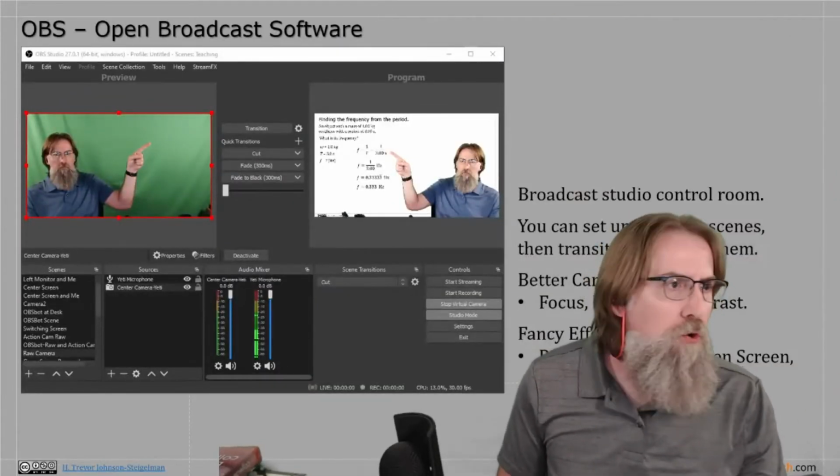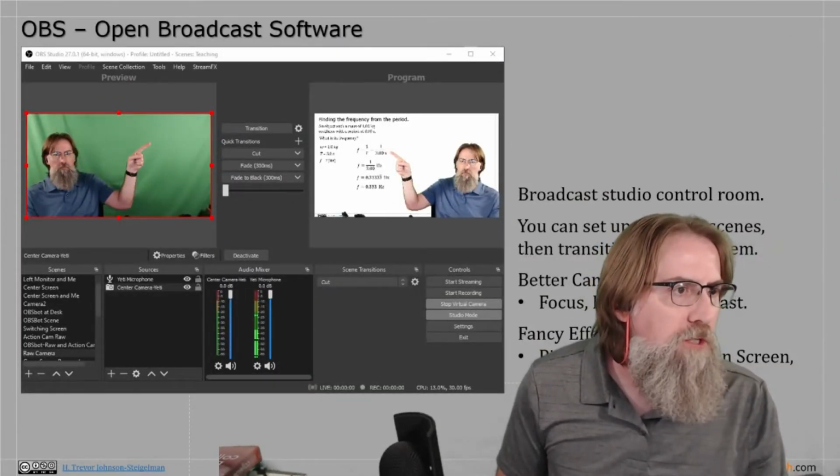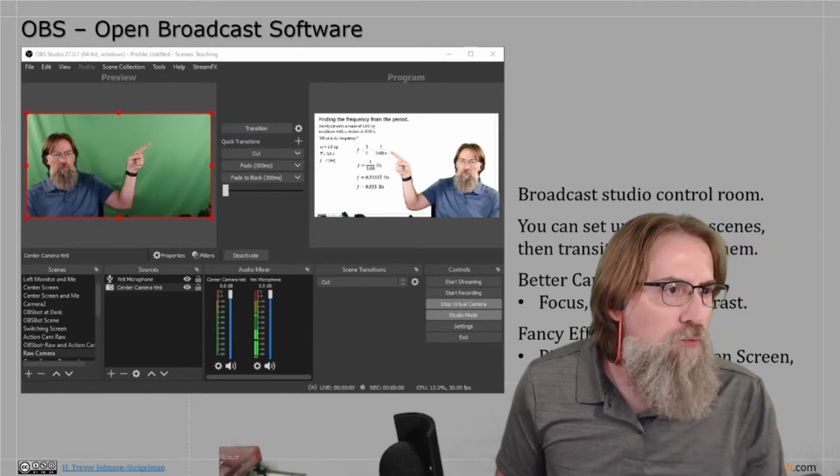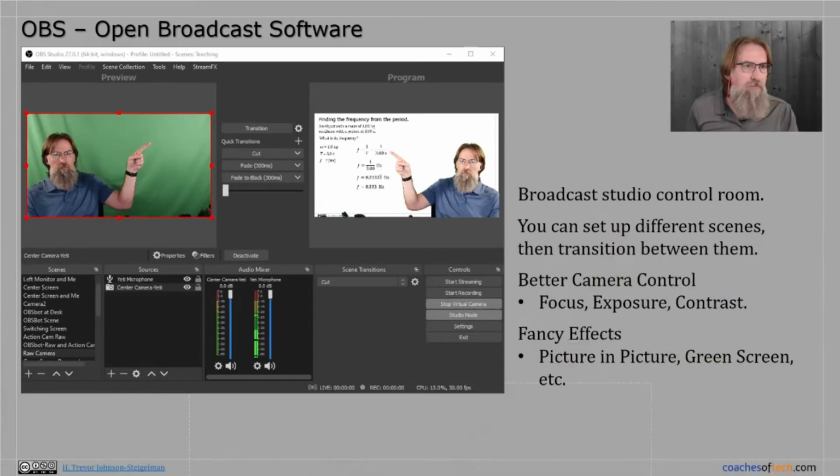Okay, so let me transition here. One of the things to realize when you're using this type of software is that in a broadcast control room, you can see down here below me, there are multiple people in there running the sound, running the effects, turning the lights on and off, and all that type of thing. If you are the person in the front of the room, it is not going to be Bill Nye quality that's going out into the world.